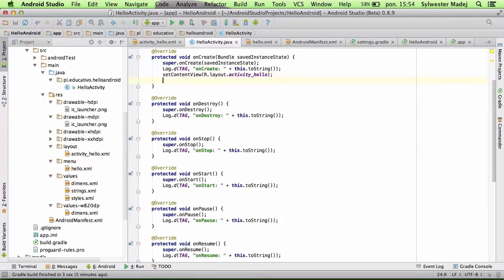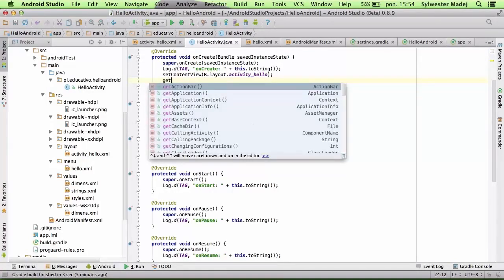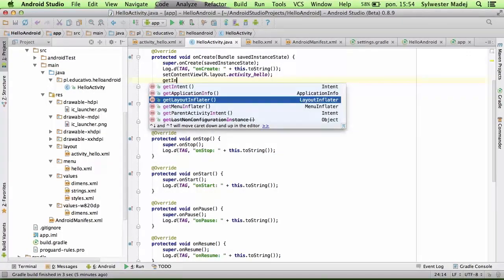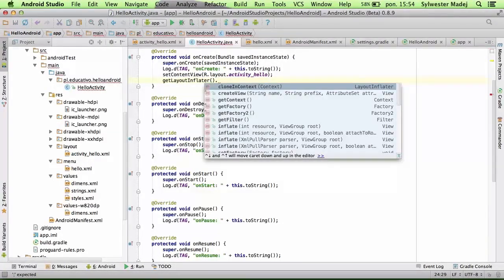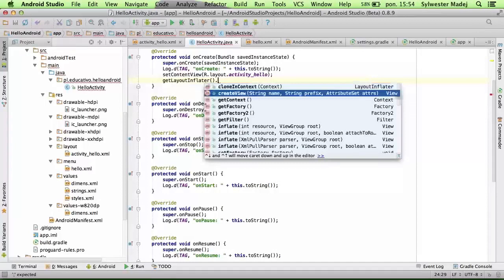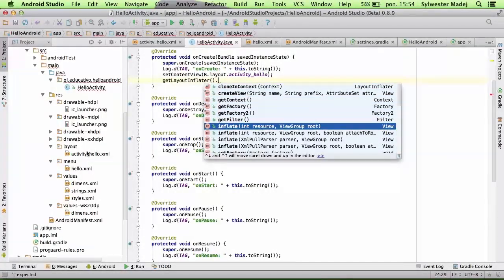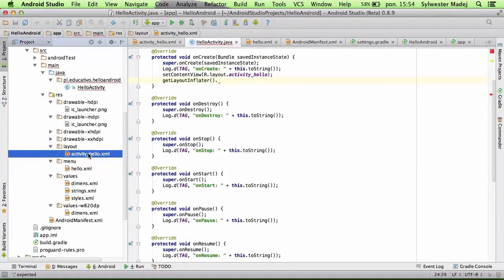The moment the setContentView is called, two things happen. First of all, we can use the inflator mechanism, which is obtained by calling getLayoutInflator, to get an object which can process XML files into views. Its task is to parse the layout file and create a full view hierarchy based on it.